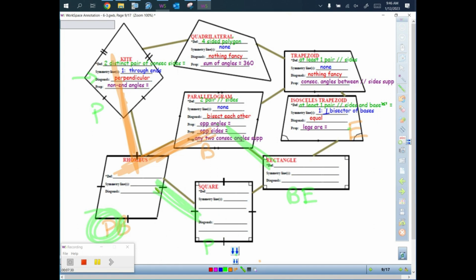Should they bisect each other? Should the diagonals of the square bisect each other? Yeah, both of its parents have that going on, so that's cool, they're going to bisect each other. And what do you think? Should the diagonals be equal? Do any of the parents of that square have that going on? This is how a hierarchy works, dude. If you know the top of the hierarchy, the bottom is going to flow.